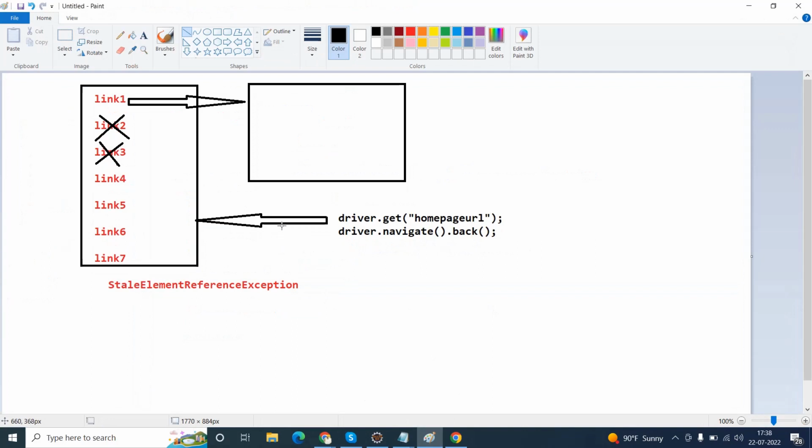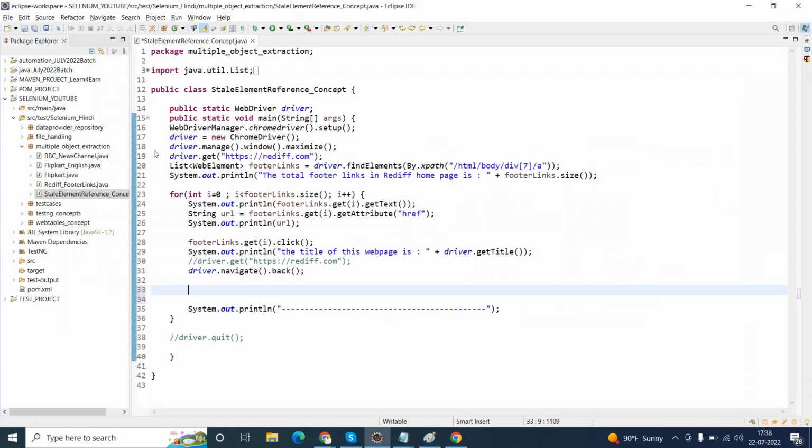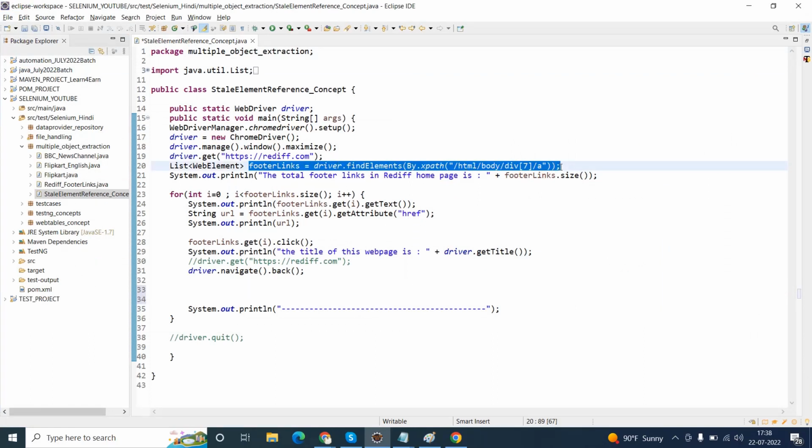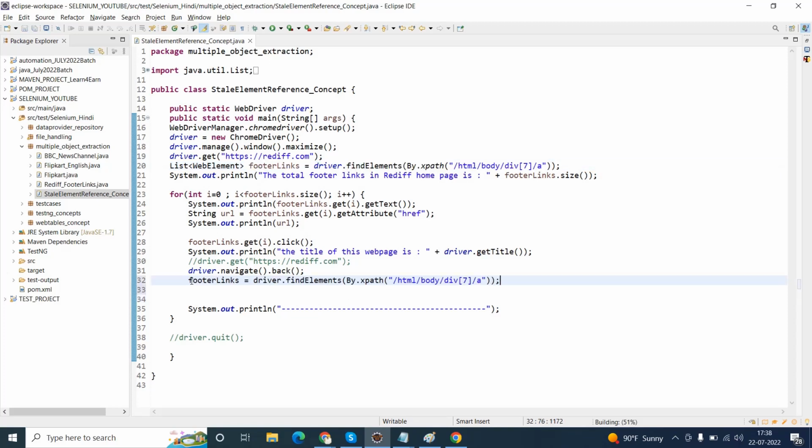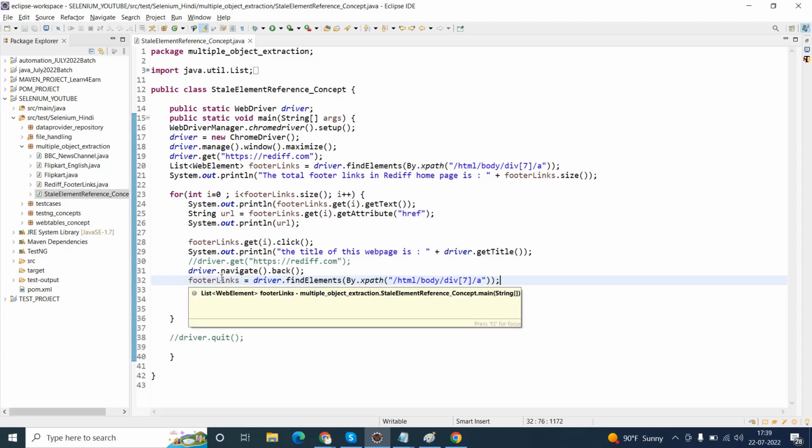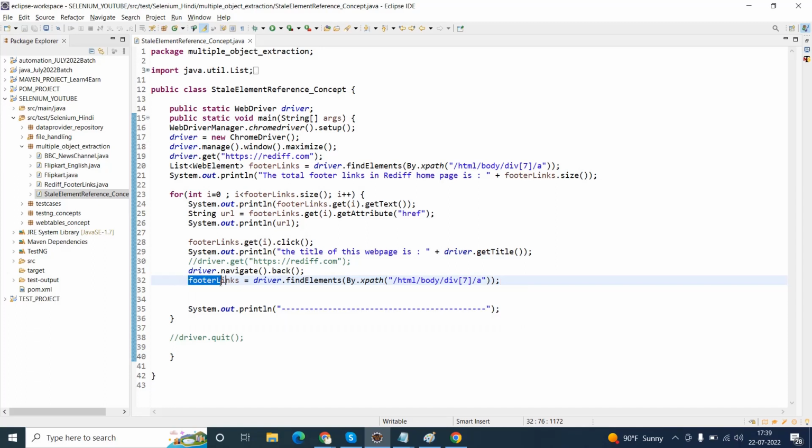So I'll go back to the diagram. Typically, when the control again comes back here, and you are asking Selenium to click on the next link or the same link itself or whatever, you will have to make sure that Selenium again recognizes the presence of this. So to make Selenium recognize the presence, you have to recall the list reference. This is the only small thing that you need to do. And then once you are back to the home page, you have to again make sure that Selenium is again recollected about the list. That is the collection of those particular links or collection of that list of the web elements. And then Selenium will take this line of code and again it will execute the for loop as per it.